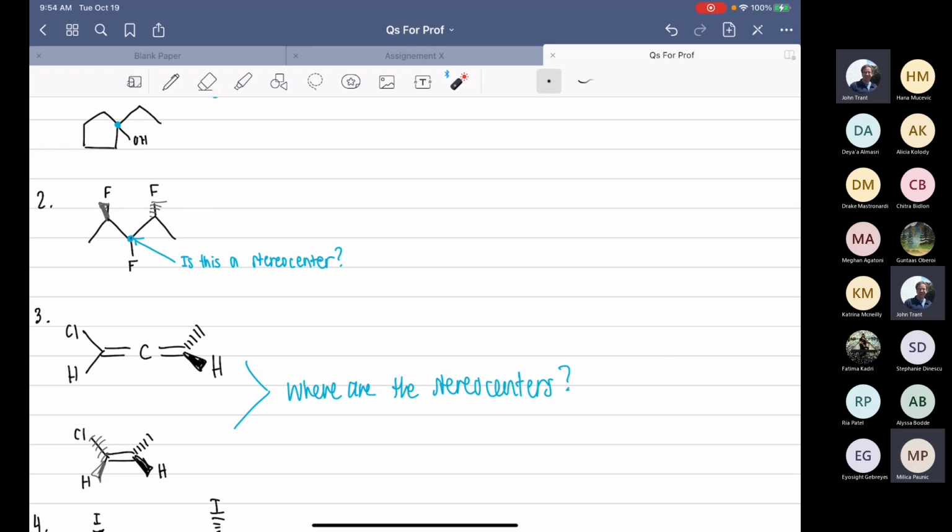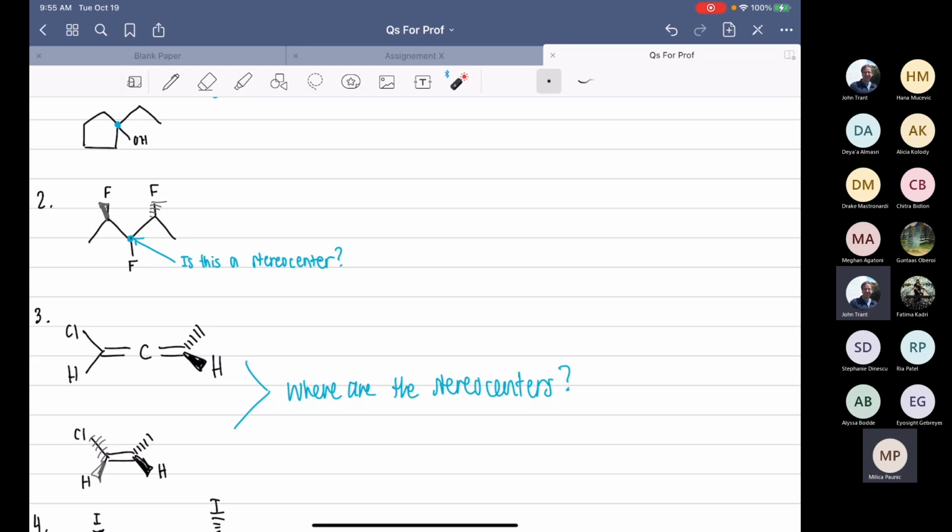So a stereocenter is any atom that can put 4 things in different spatial relations to each other. You need 3-dimensionality. It needs to be a center. A stereocenter is an atom attached to 4 different things.